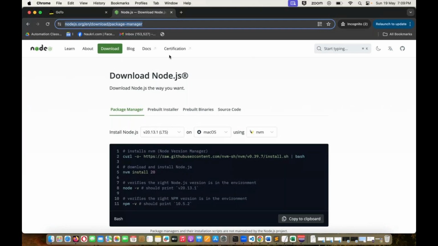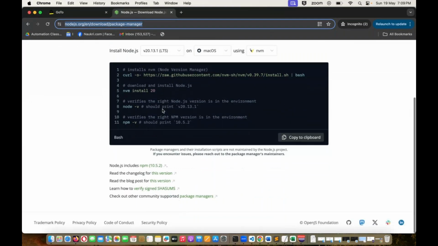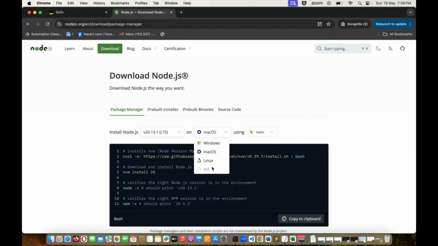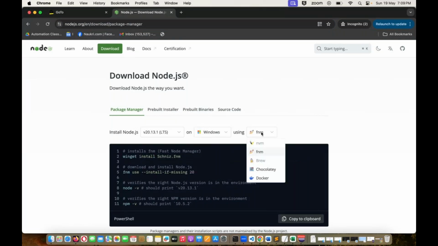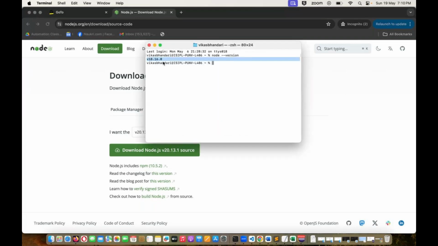For Windows you need to do the same activity, and once you do that, the installation will be done successfully. If you are using Windows, just select Windows. If you want the normal setup, you just need to download the exe file, or you can download the package manager also. Once you are done with the Node.js installation, you can see that the upgraded version is 20.13. I might be using the older one, that is 18.16.